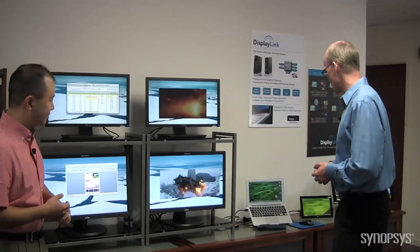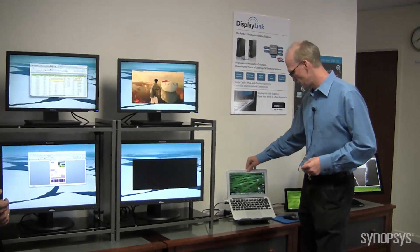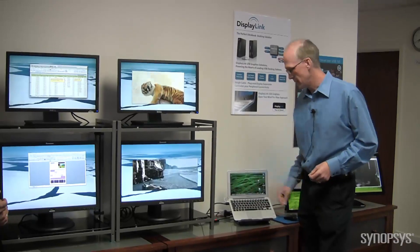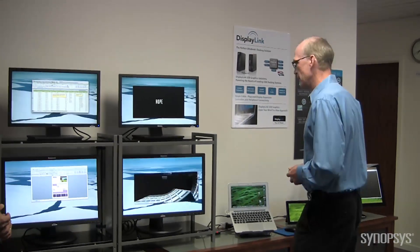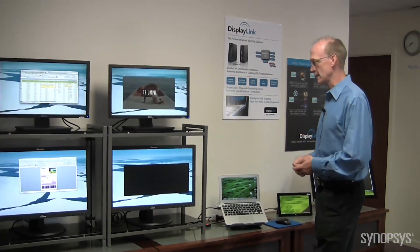The key is having a solution that works across those different OSs. What we're showing here is an 11-inch MacBook Air — the prototypical thin and light notebook. A little 11-inch screen with a single cable plug-in to a Belkin dock and an adapter, a dual head adapter — we're running four 1080p screens. As you come in and take a closer look, there's absolutely no compromise on quality. The user experience is as if you're directly connected.